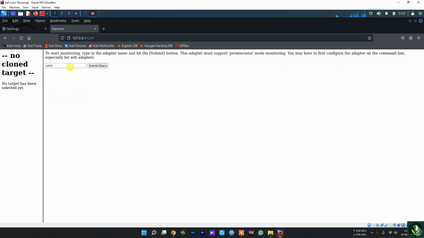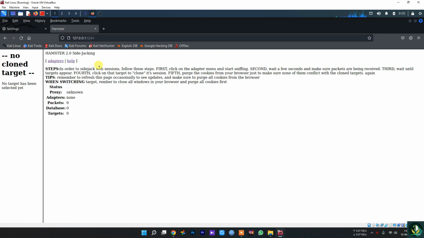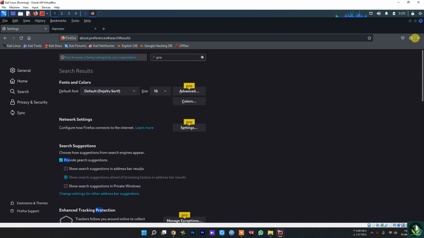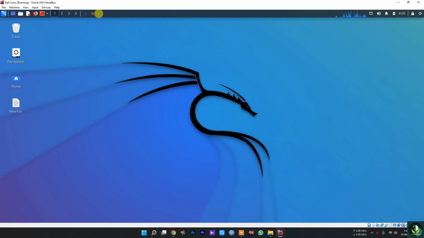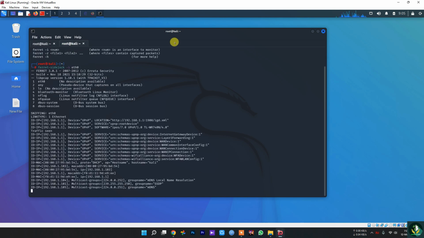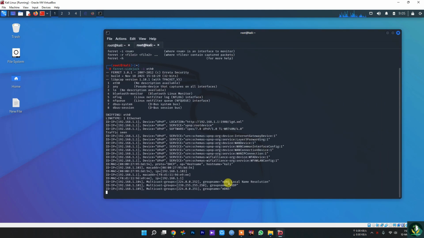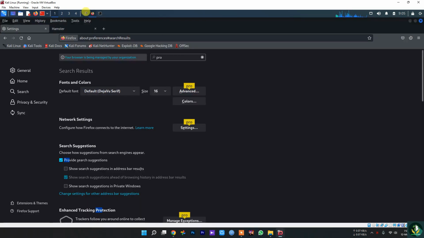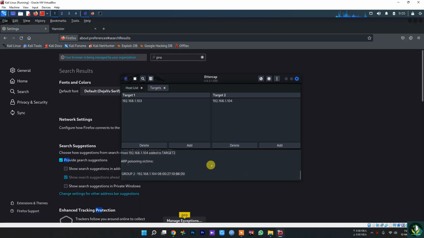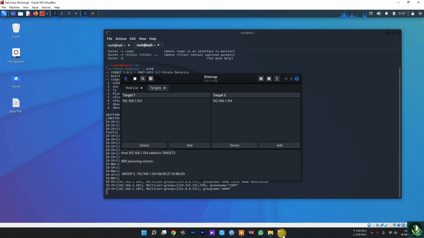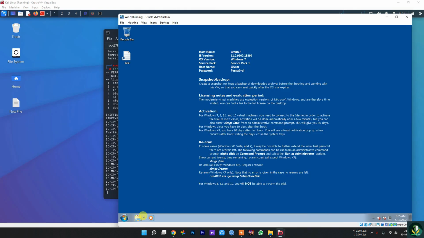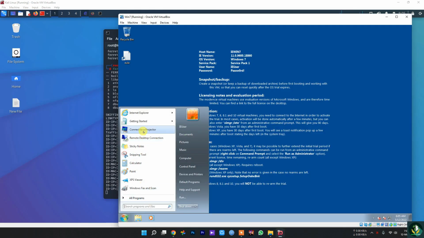Change adapter, select eth0, and we are done with this. Here you can see our session ID is running and we can sniff our session ID, and also in our Ettercap. So let's go to our Windows machine and open some website.